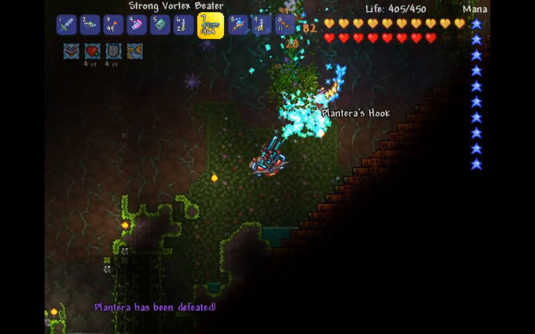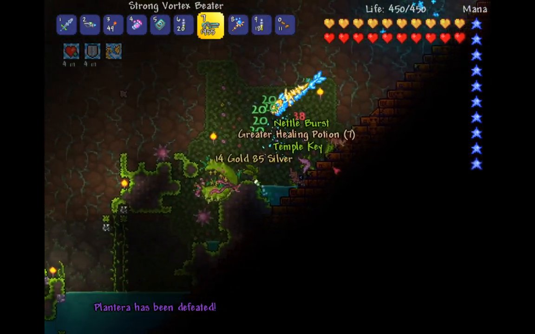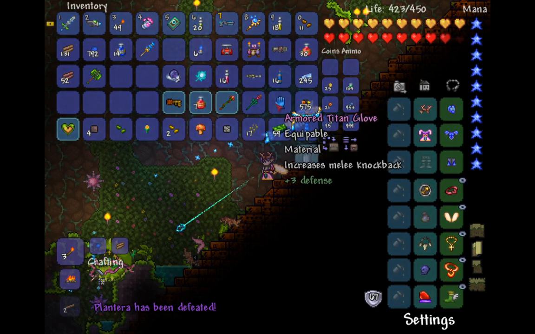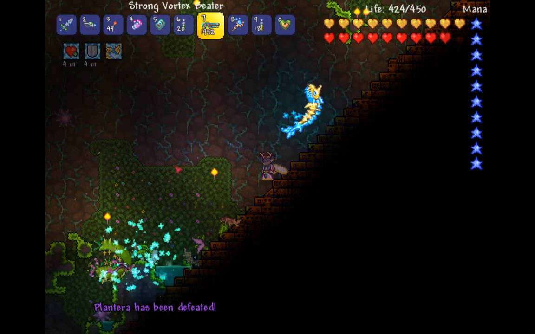Whoa, there's something at 10 gold from there. Yes. I was wondering if he'd drop chlorophyte bars. Temple key, nettle. Was that a bunch of gold? Holy shit. Did I have gold on me already? Melee knockback. No, I had all these bars. That's how many. Life fruit. Super vital.